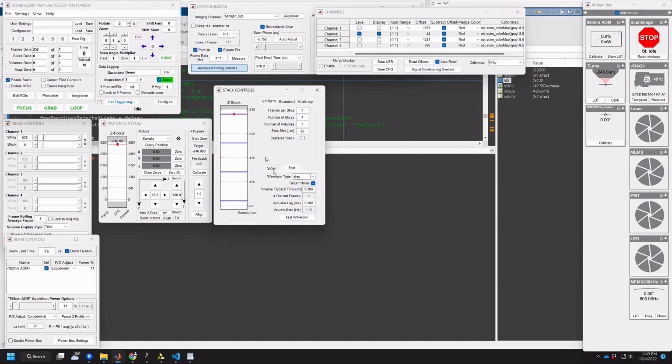We're not going to have a constant velocity change between each slice, and actually we're just going to stop at each location and image. So it will just go straight from this location back to the beginning. Also, a good thing about step waveforms is you are able to use more than one frame per slice, so you can average some frames between slices or between volumes.